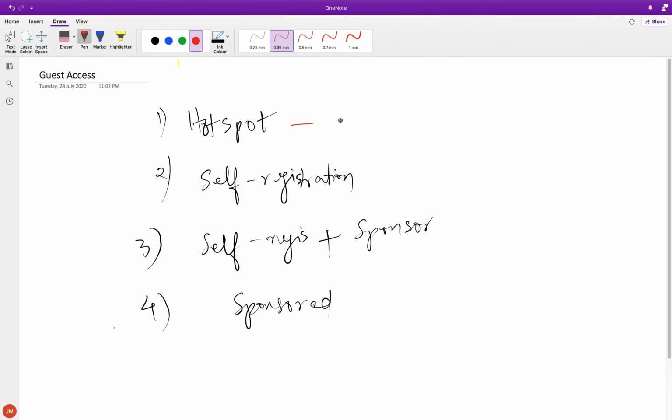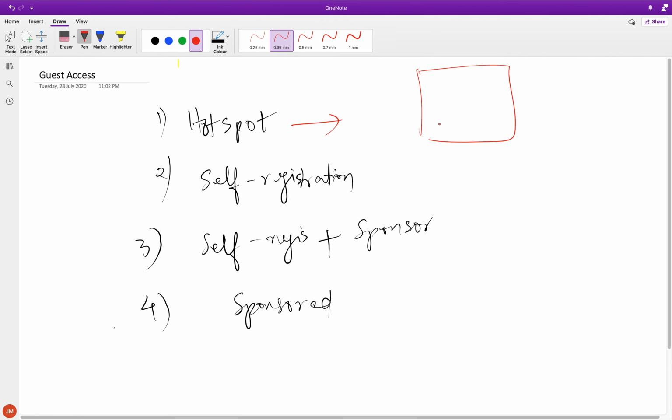So in hotspot, generally we don't want the user to create an account, put in a username, password. Think of hotspot as a very generous way of giving internet. The login page will just have one small checkbox, generally saying that you approve of some kind of a small policy. You check the checkbox, and you're basically saying that you approve of all the policy written here, and then you're immediately given access to the network. So that's your hotspot.